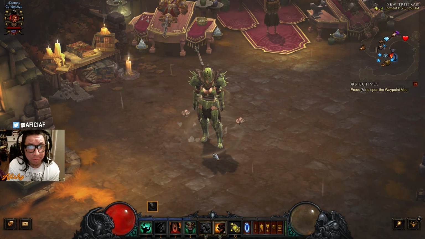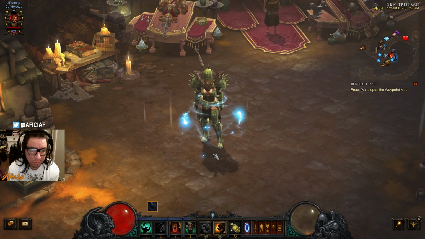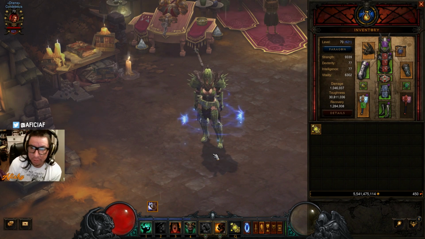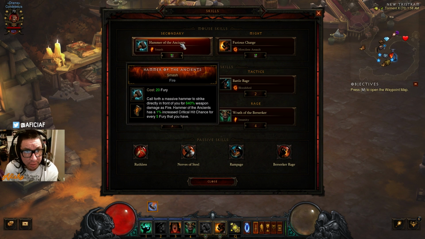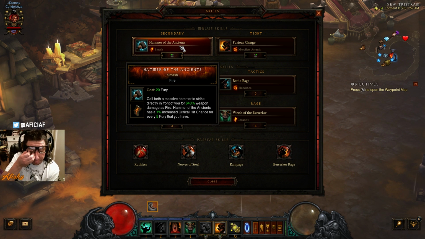My whirlwind build video did so well, I thought I'd do another video showing you a standard HOTA build designed for group play. So the main thing that we have here is Hammer of the Ancients. That's what HOTA stands for. And you want to take Smash, which is the fire damage, and this is the backbone of the whole build.